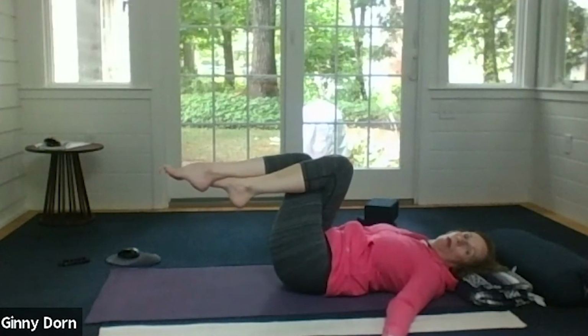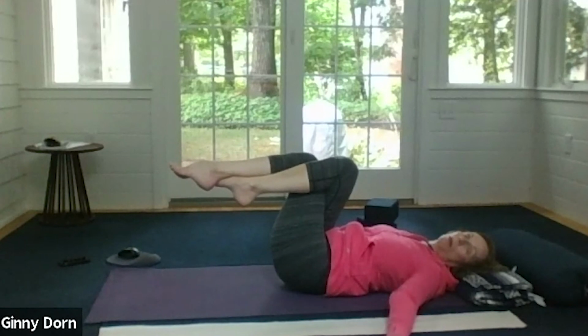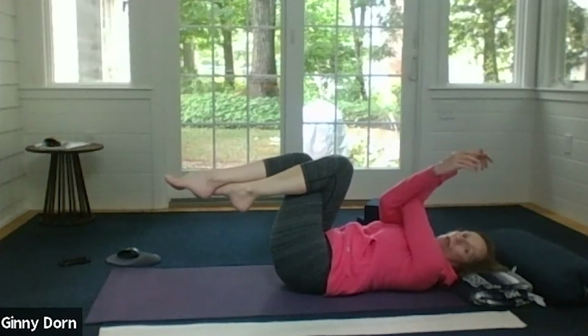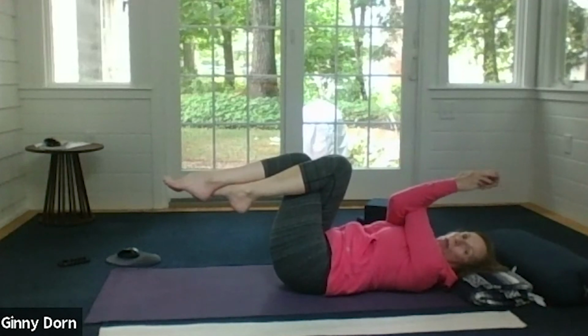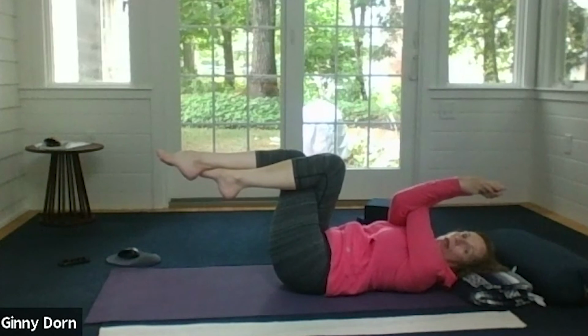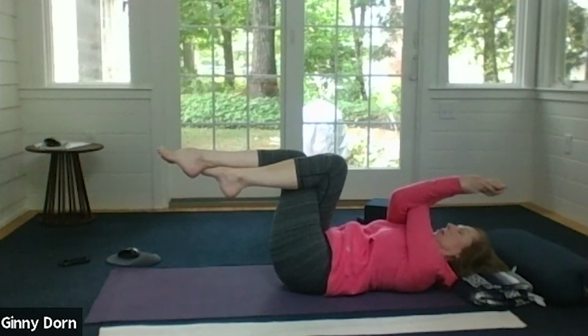And this time when we wrap the arms, we're going to wrap the left arm on top, right arm under. And again, you can hold on to opposite shoulders, whichever one feels better for you. Draw your navel into your spine and don't forget to breathe.